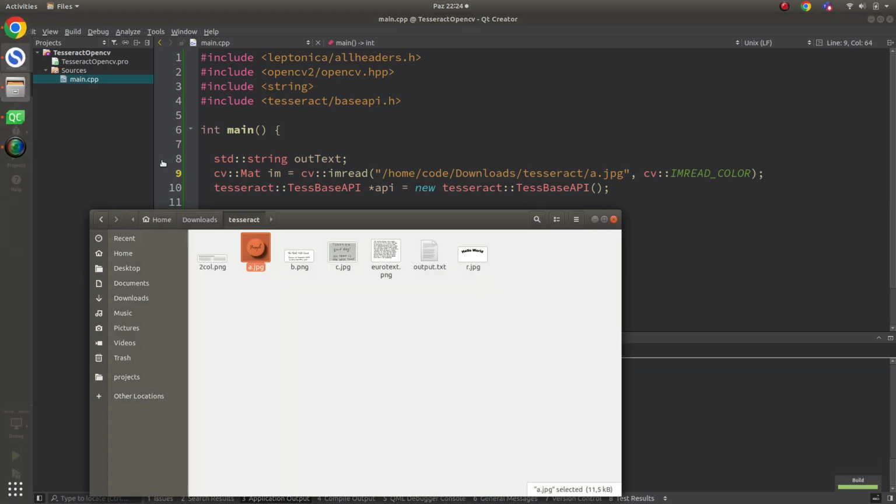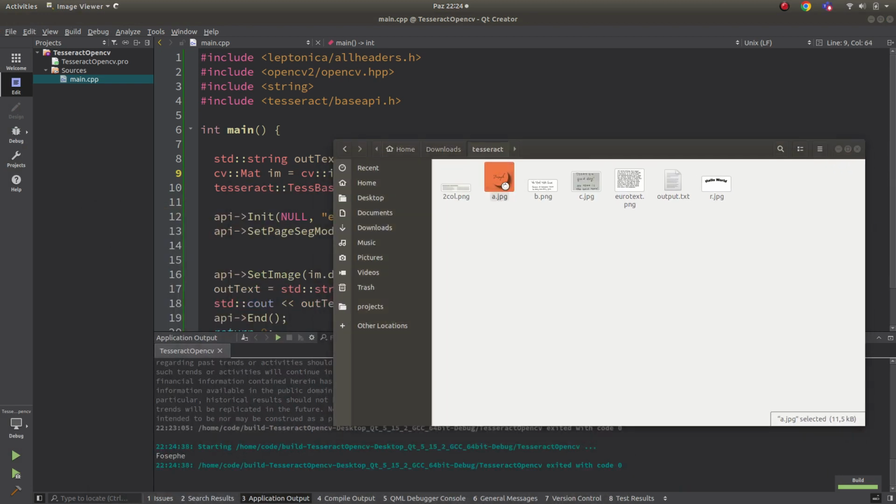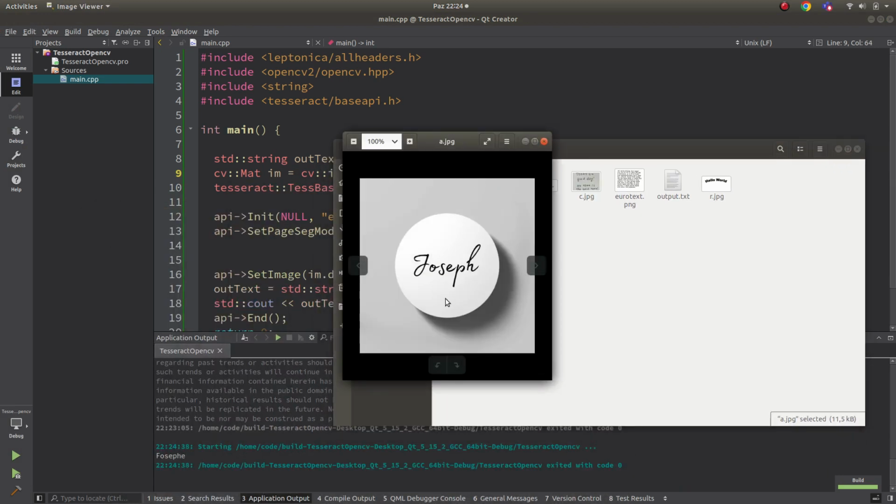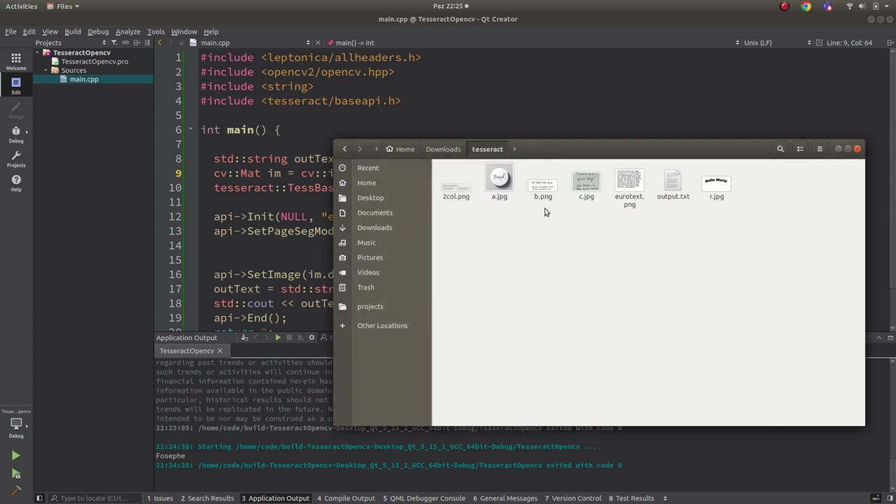Okay, it's wrong, but it's good even. For example, this one, Joseph should be, but it's written Josep. Even though it's not totally correct, it can be acceptable as good. This can be an F, because it's very similar to F. And there is no E, maybe it's bad, but I think it's good.